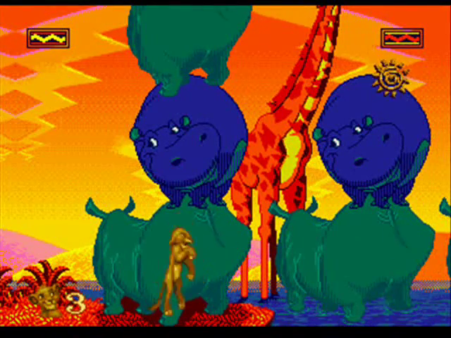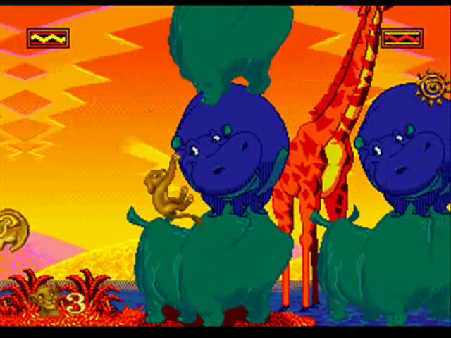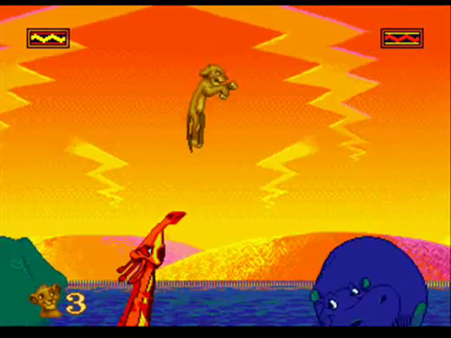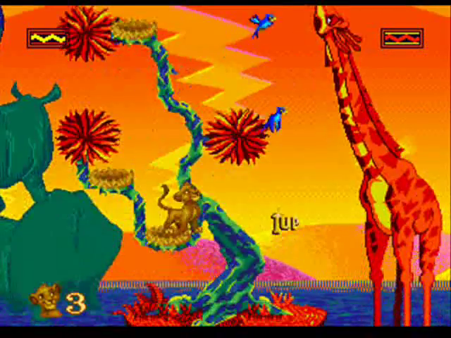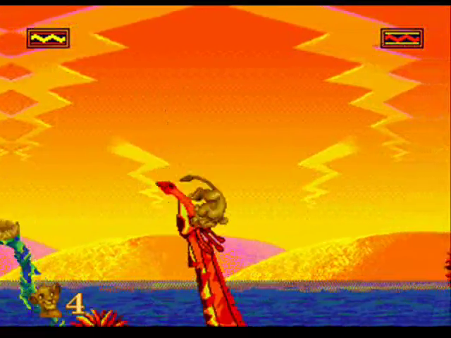You can swing across these rhino tails, but I advise you to climb up the hippo by the ear and go up this way, slipping down the giraffe to get the continue here. Then head down here to get an extra life and get back up the hippo's nose and then over the giraffe to another ostrich segment.